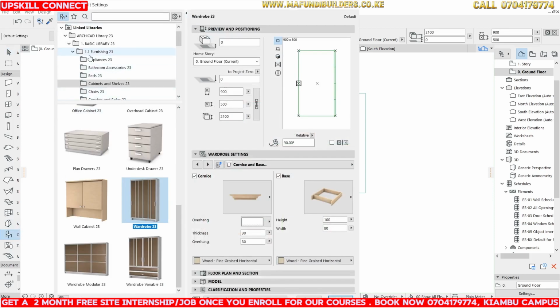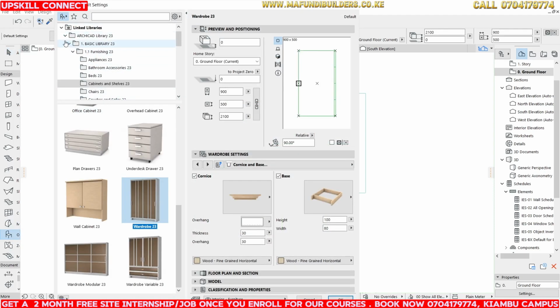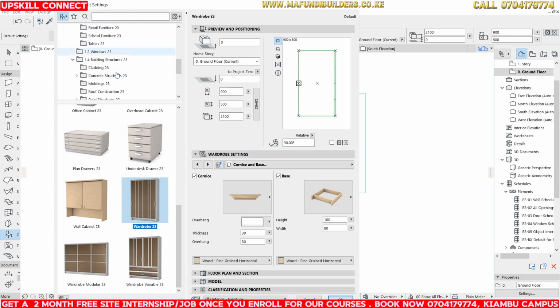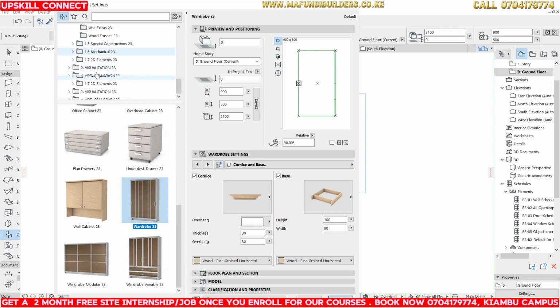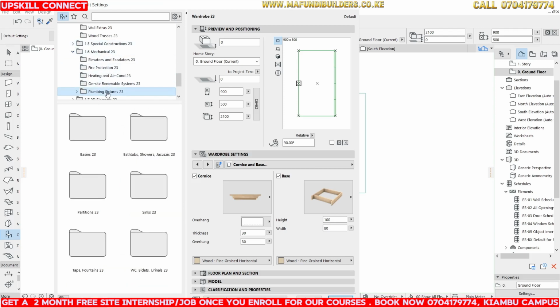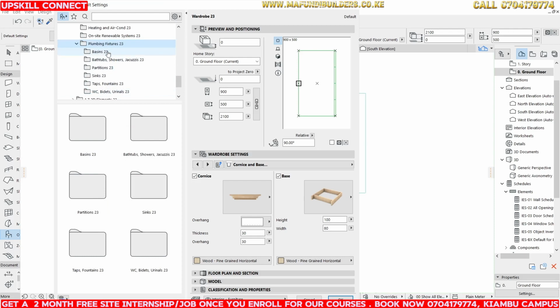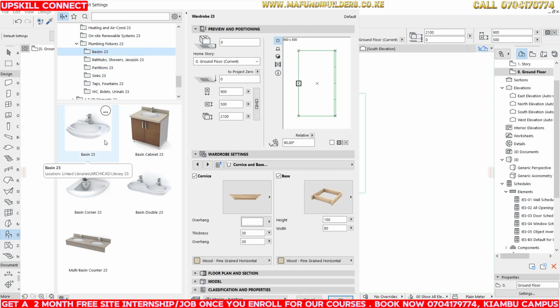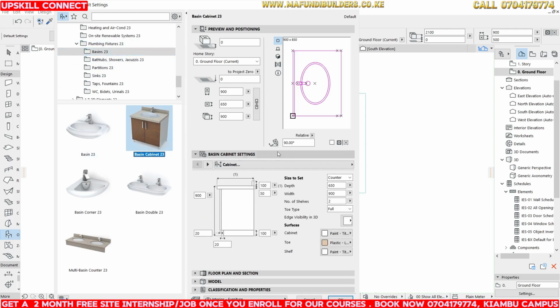So for the bathroom, you're going to use the same, and you're going to come here and use what? Are these the mechanical? Yeah, mechanical. Then you're going to come here, plumbing and fixtures. Then here now you can choose. For example, let's choose the basins. Yeah, so this is the hand wash basin. So probably for the master bedroom, you can pick like this one.